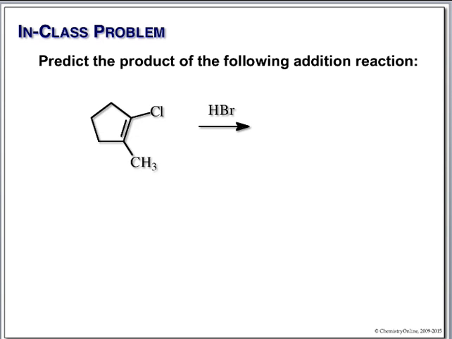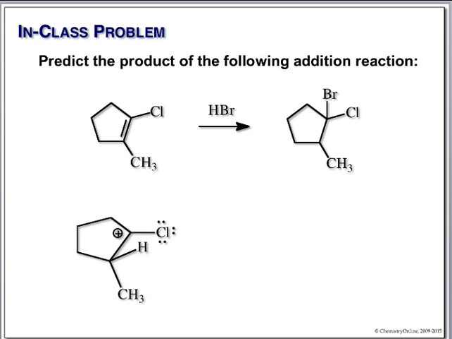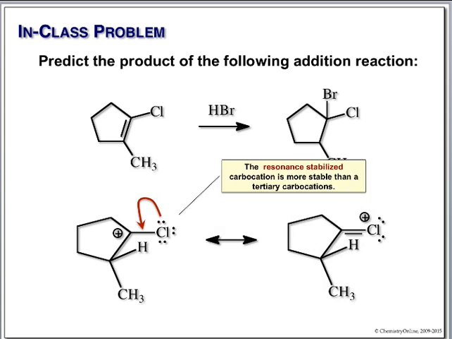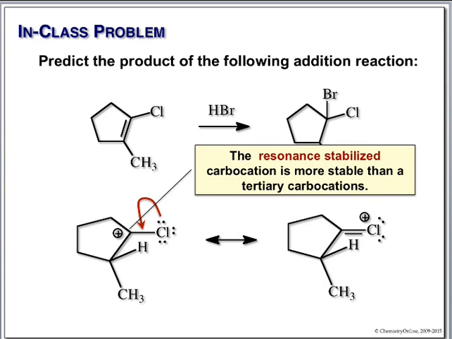This is a tertiary carbon, isn't it? That's not bad. But this guy is sitting next to a chlorine that has an unshared pair. 3 of them, actually. So our product is going to be this. Now again, the reason is that this carbocation on this center is resonance stabilized. That is, the electrons from the chlorine can come in, and we form this stable intermediate.